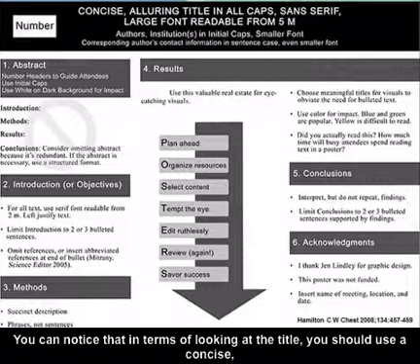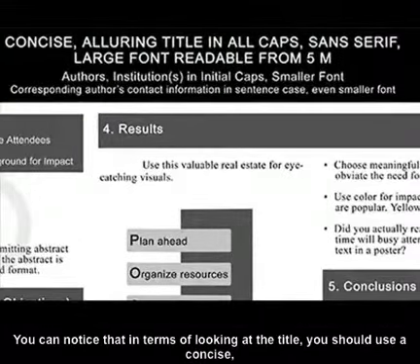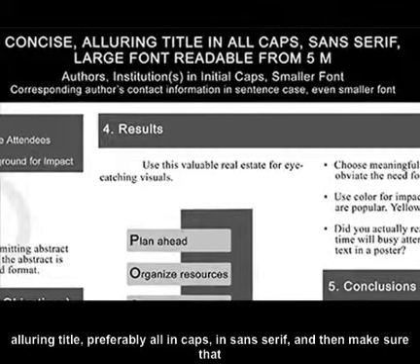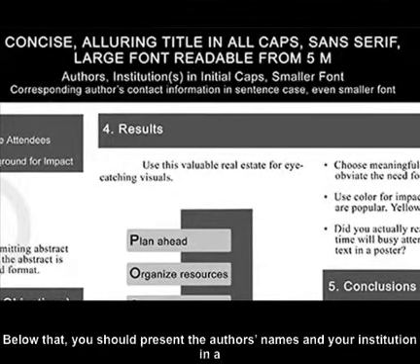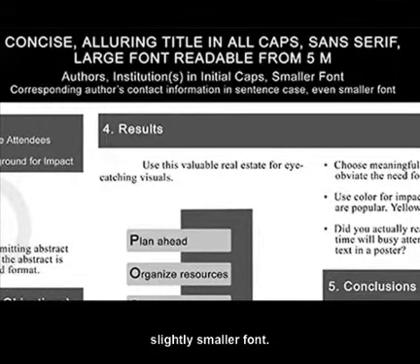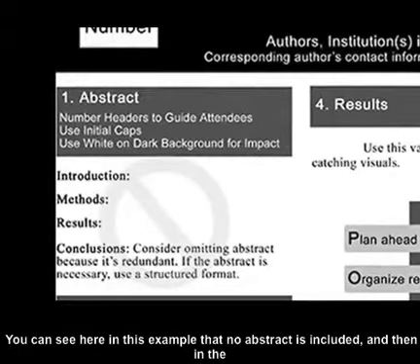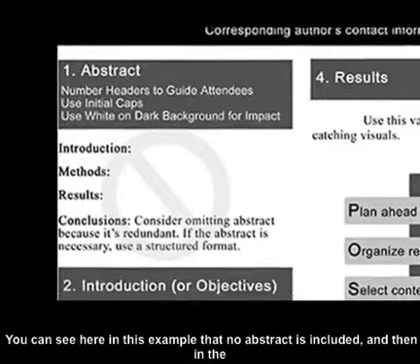You can notice that in terms of looking at the title, you should use a concise, alluring title, preferably all in caps, in sans serif. You want to make sure that the font is readable from 5 millimeters or 10 feet. Below that, you should present the authors' names and your institution in a slightly smaller font. You can see here, in this example, that no abstract is included.